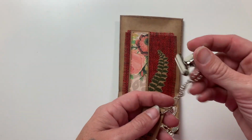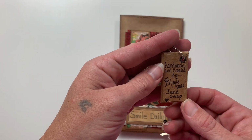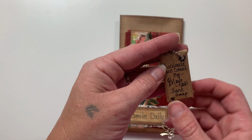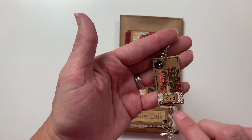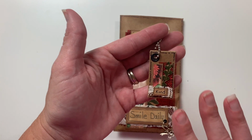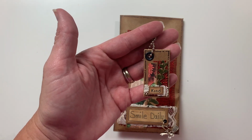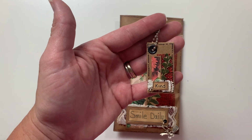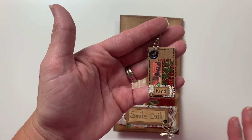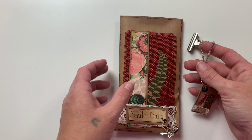So she had it all clipped with this little bull clip, and it says, handmade and created by Linda Nagle for the June swap of 2021. And then she decorated the front of this, like all the little details that Linda goes through. You guys go check her out. I believe she just recently started selling her creations. So go give her a follow, reach out to her. You can find her at LSN Paper Creations.